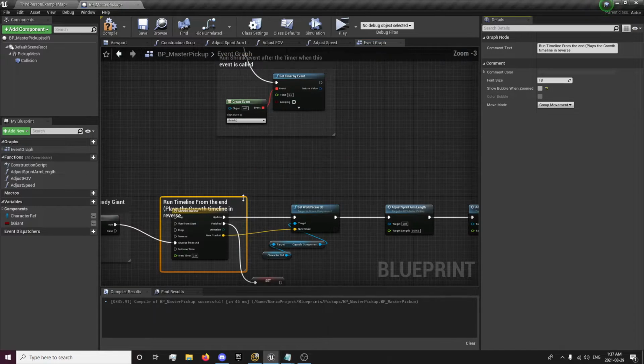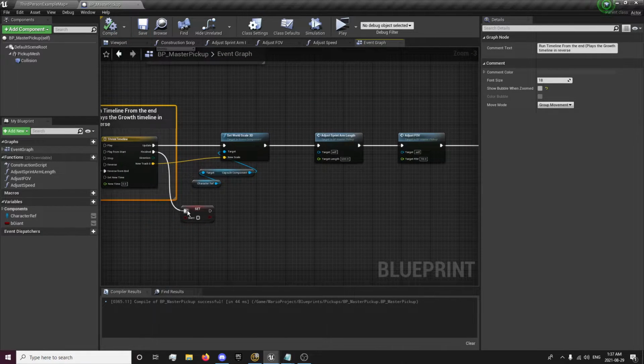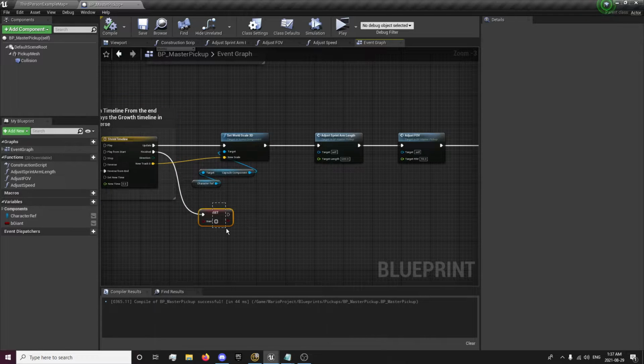We're going to basically just play the growth timeline in reverse to get to there.